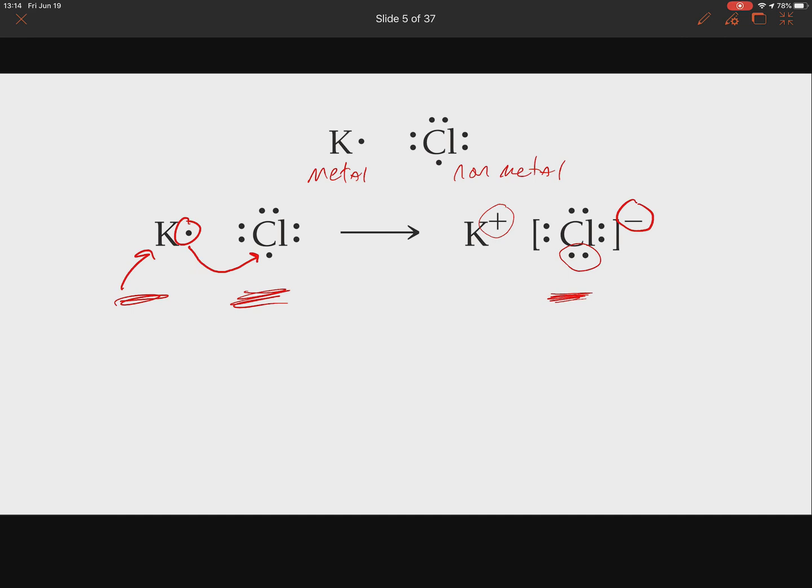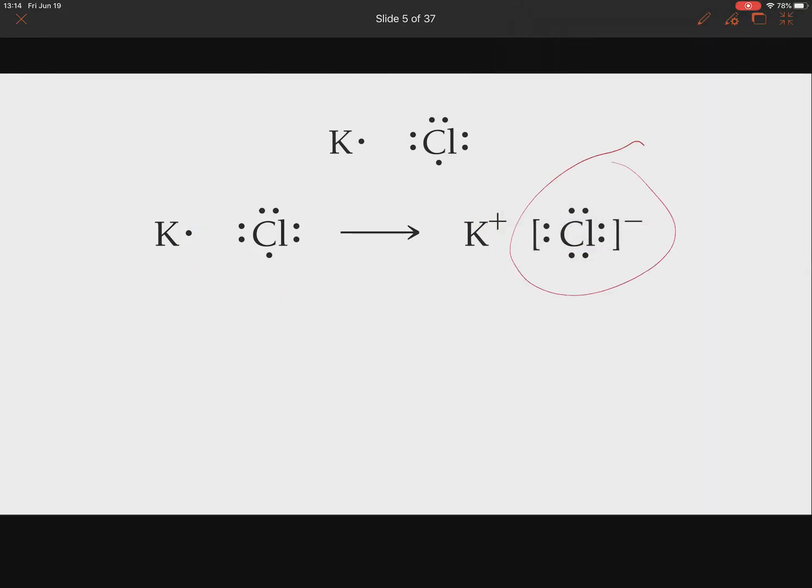All right. Now we usually show the Lewis structure of the anion written in brackets. So you can see that here. It's got brackets around it. Now that's just a convention, and the charge goes outside the brackets right up in the upper right-hand side. The charges are shown, but the brackets are not shown in the homework drawing program online, so just be aware of that. Now draw the Lewis structures of magnesium and oxygen.